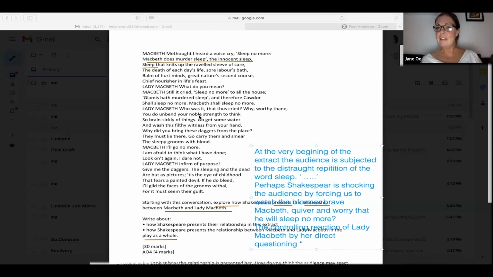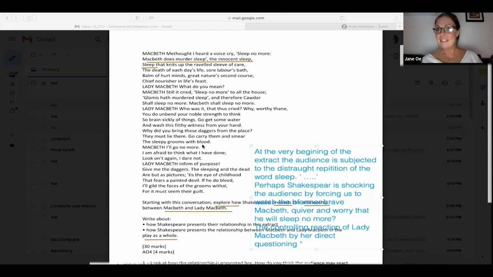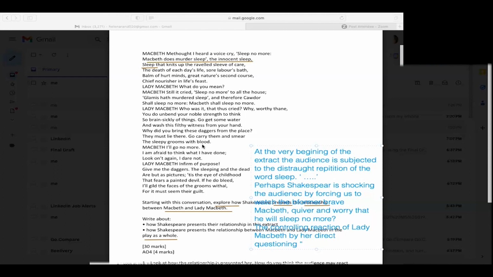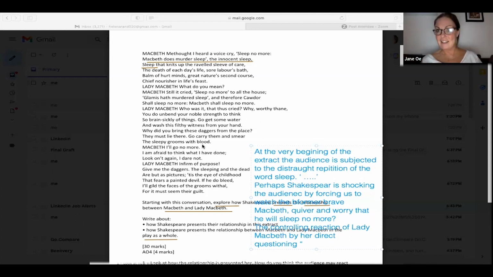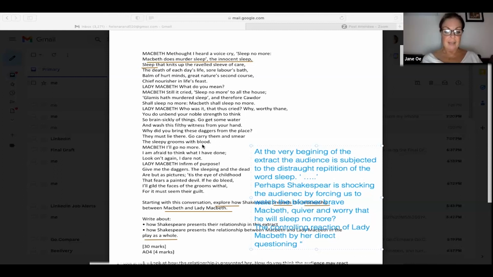Where could you compare this to, Alan? What moment in the play could we compare this to directly? We're thinking about sleep. She talks about blood. Would it be where she's sleepwalking? Yes. Talking about how she can't wash the blood off her hands. Perfect. Yes. Exactly. Because what's happened there? She can't sleep because of the guilt. She can't kill the king. Yeah.